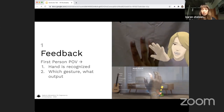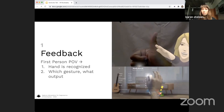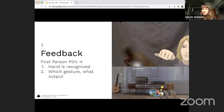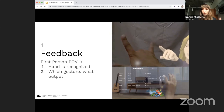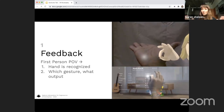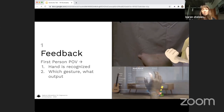And then secondly, a request that we heard very clearly and loudly from users is that they're looking for more feedback on which gesture in particular was made, and what the communication output of their actions was. At this point, our 1.0 ML1 solution doesn't quite have a great answer, but that's open terrain for other great design explorations and possibilities.